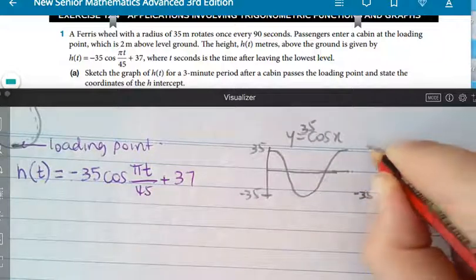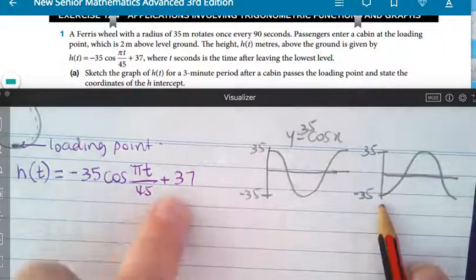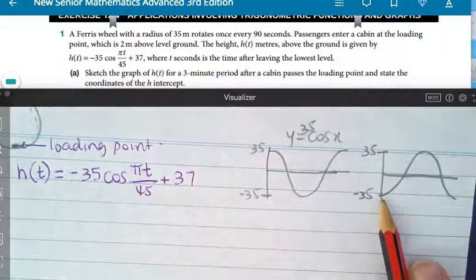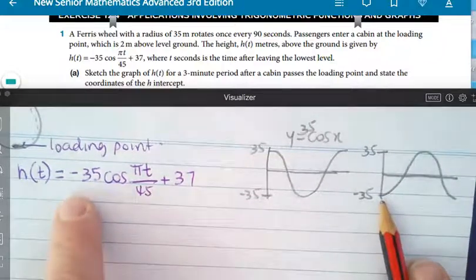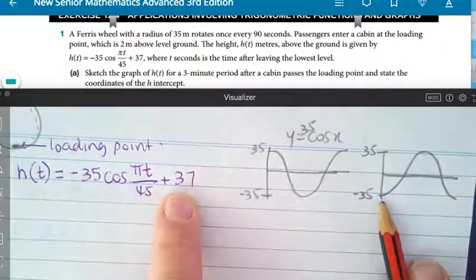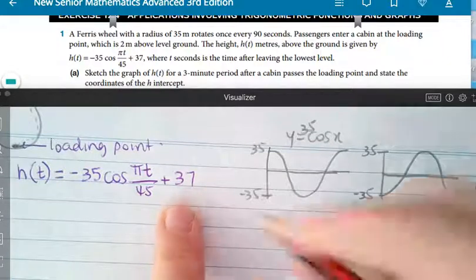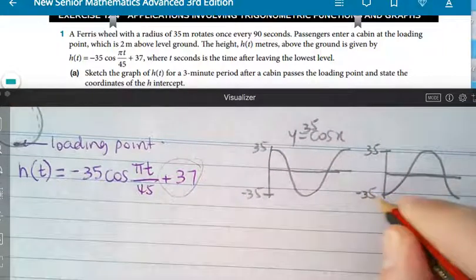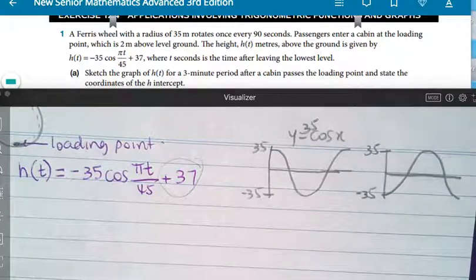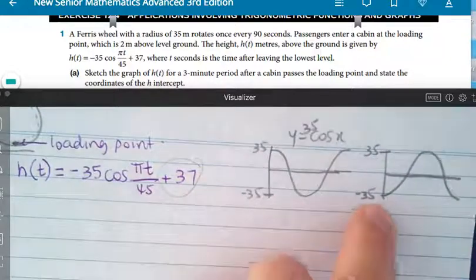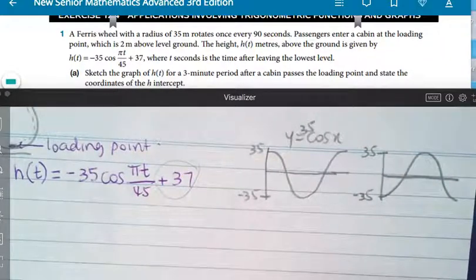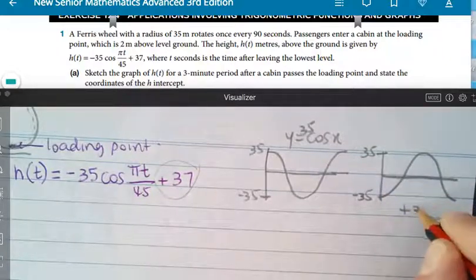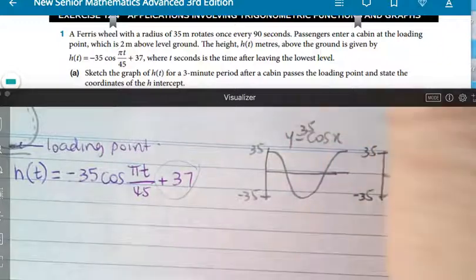It makes sense because we're starting at the bottom point, but notice, of course, we're not starting below the ground. The whole curve gets shifted up. How high? 37 meters, okay? Just remember when you get in on that thing, how many meters are you above the ground if I'm going to shift this up 37? Yeah, I'm going to be 2 meters above the ground. So we're already starting to get what our curve's going to look like. So really, I've got to add 37 to all of this, okay?